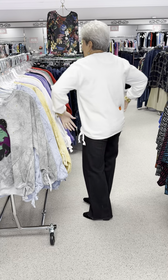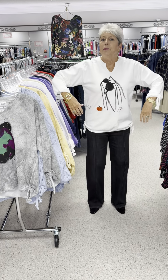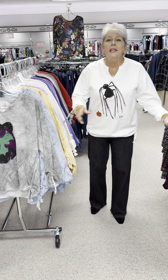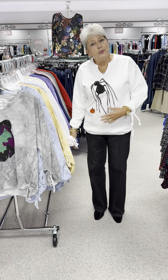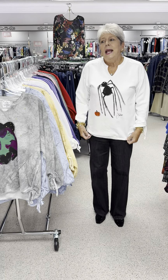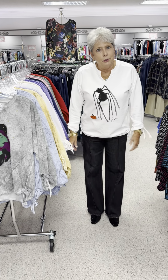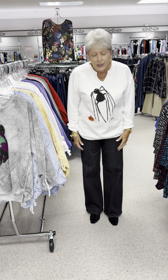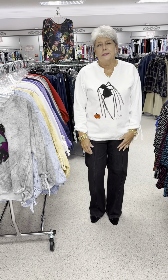Can I wear the medium? Yes. Is it plenty roomy? Yes. But I also do have larges in my closet from them. So I think you can kind of go either way. It just depends on if you want your sweatshirt to be a little bit bigger. And normally I buy mine a little bit bigger. So normally I do buy the large in her sweatshirts, but I'm comfortable in the mediums, if that makes any sense.